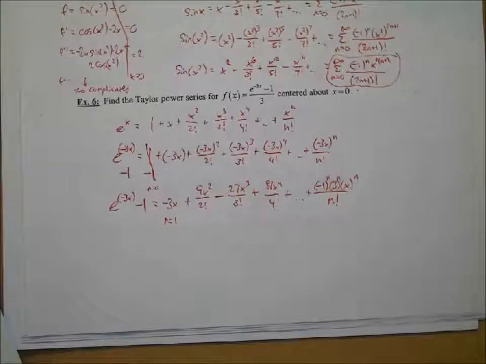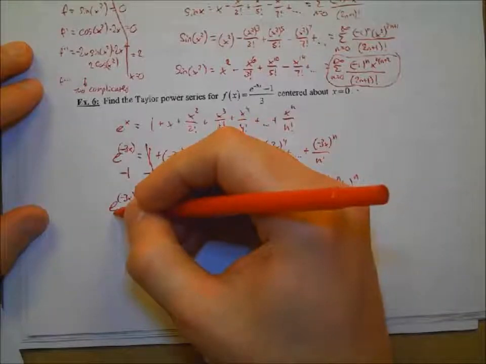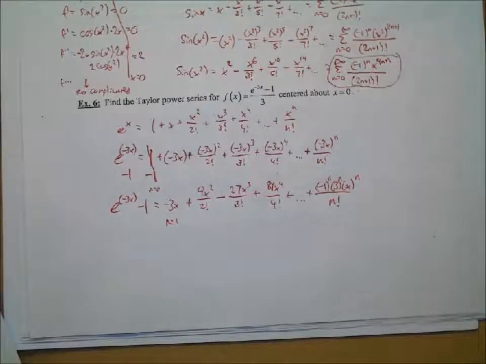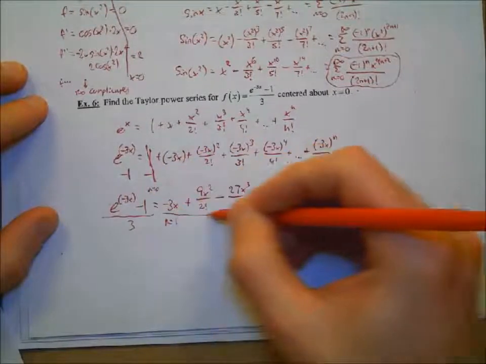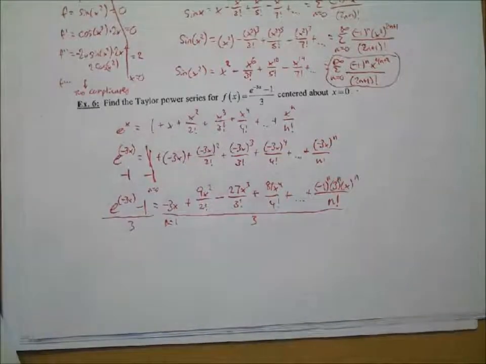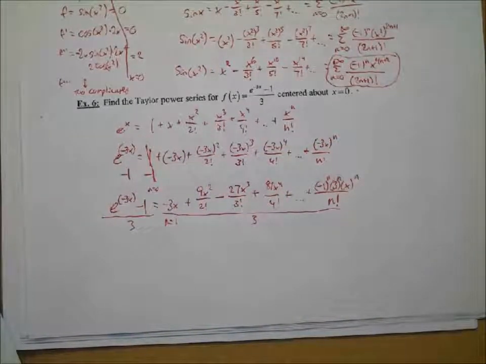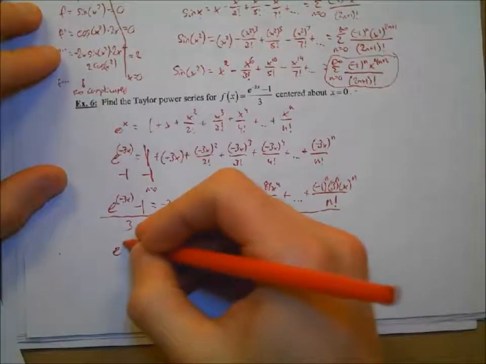We still have one more piece we need to build in here, and what is that? Divide by 3. So, just like you would for an equation, we're just going to divide both sides by 3, or you can think about multiplying by 1/3 if you prefer, however you like to. But we're just going to divide both sides by 3, and then everything here is going to get divided by 3 as well. And again, the idea is when you divide by 3 in an equation, everything on the left-hand side gets divided by 3, everything on the right-hand side gets divided by 3. So we have to distribute it out. All right, so now we end up with what we wanted.